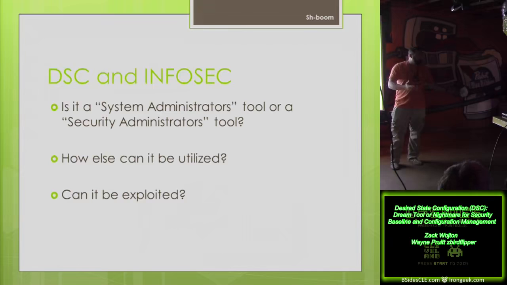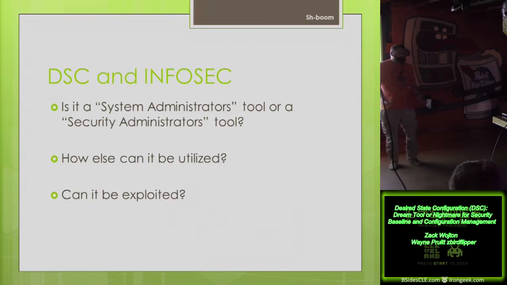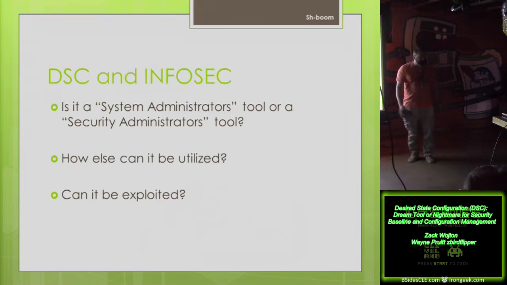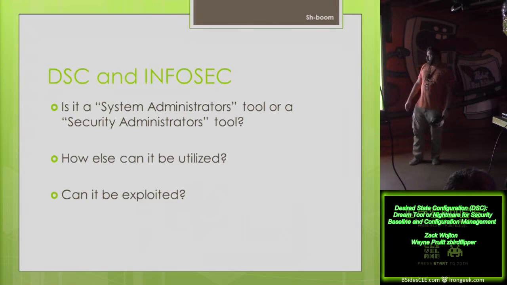So 183 repositories. Each of those repositories has countless things inside them. If you need something in DSC, chances are it's already written. I mean, there's 16 of them on deploying EMET alone. Take your pick. Download one, look at the code, adjust it for your environment, push it out. All your machines have EMET now. Good job. High five. Can it be exploited? Well, that's kind of up for debate.